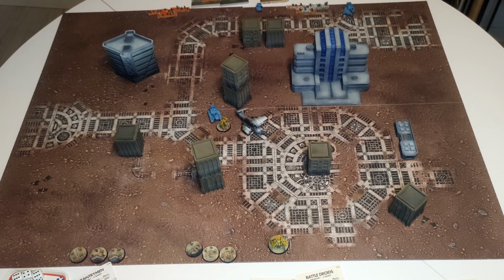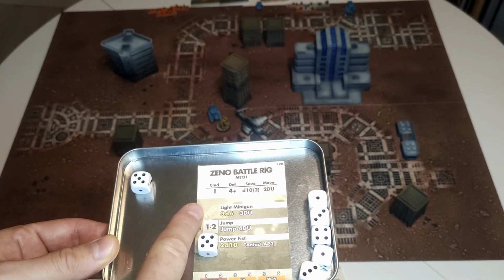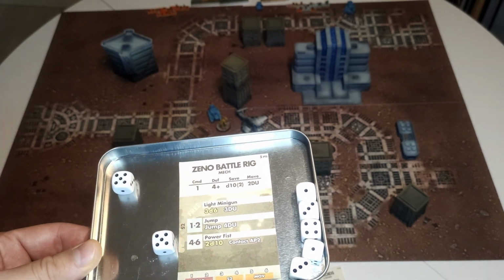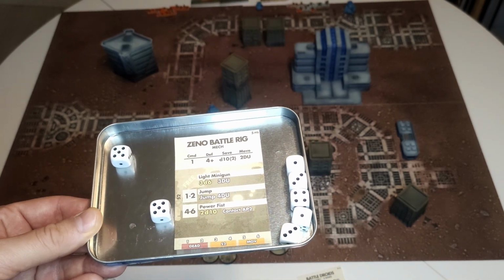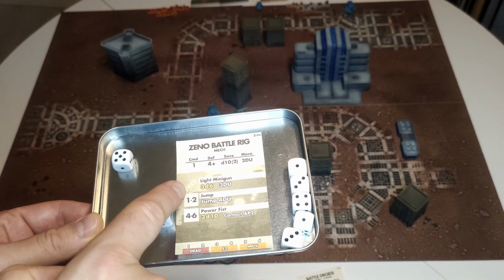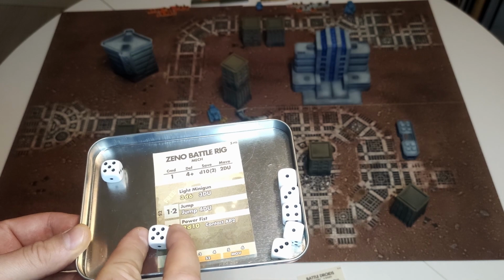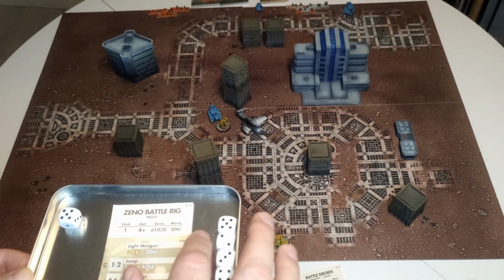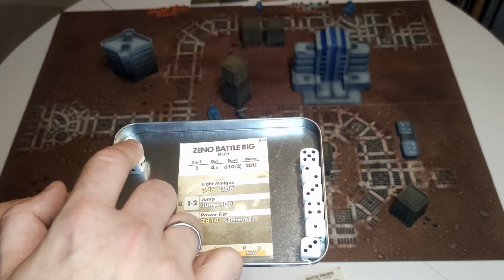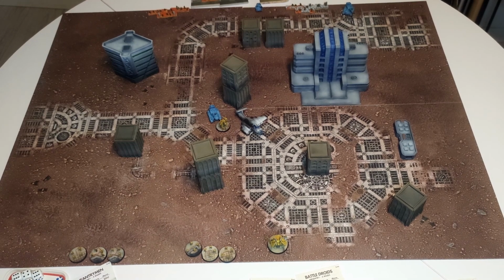And then I can take the 5, and instead of doing the free light machine gun attack, I can do the power fist attack. Why can't I do both? Because each unit can perform 2 actions, and 1 action was the jump. I can either do the light machine gun or the power fist. I'm going to go with the power fist. That leaves me with 1 die in the active pool and 7 in the spent pool. I'm going to roll off the power fist.